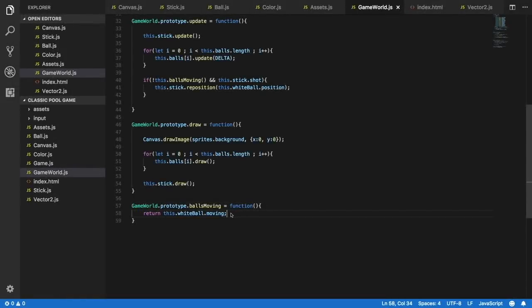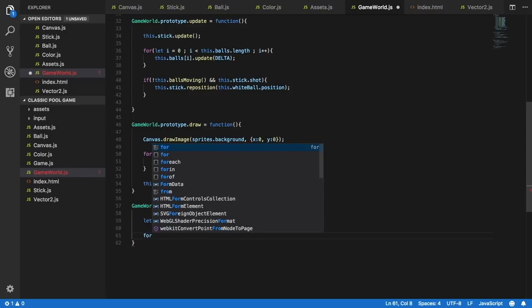Okay, so there's something that I need to fix before we move on. Now that we have more ball objects, it's not enough to check only if the white ball is moving in the balls moving method. We want to loop over the array and see if any of the ball objects is moving.